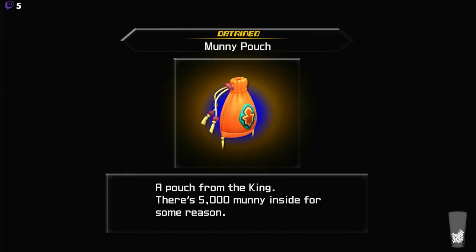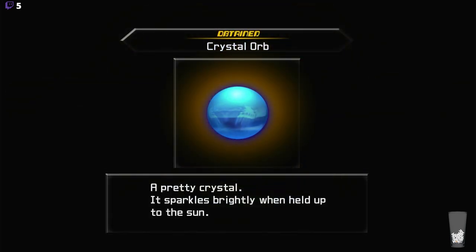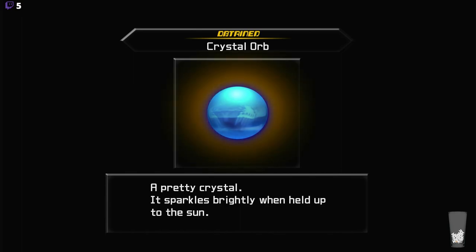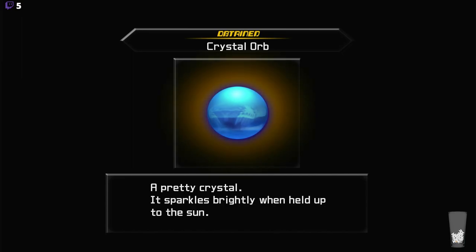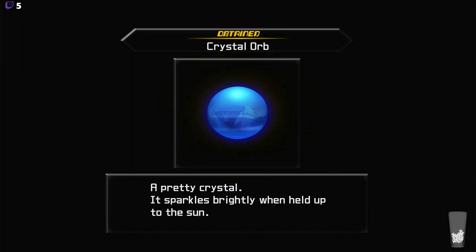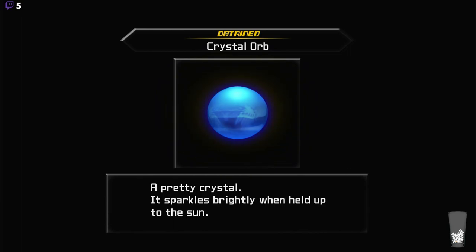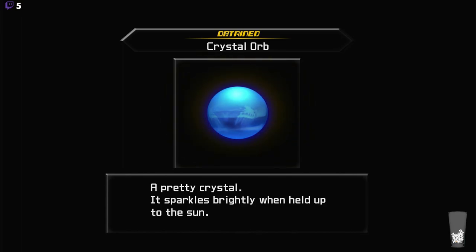Arch from the King, there's 5,000 money inside for some reason. Crystal orb, pretty cool. A pretty crystal that sparkles brightly when held up at the sun. Yeah, so this is all the stuff that Roxas got stolen from him, right? In the dream world. So, it's interesting. Like I say, it seems like there's some connection between Mickey and the guy who's with Diz. Now, they touched on an interesting thing there, which was, hang on a minute, Riku and King Mickey were locked or trapped in the darkness. So, genuinely, how have they escaped? Or is this person the opposite?